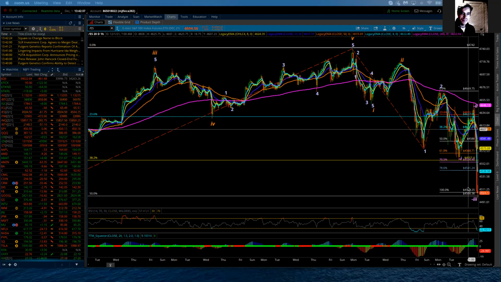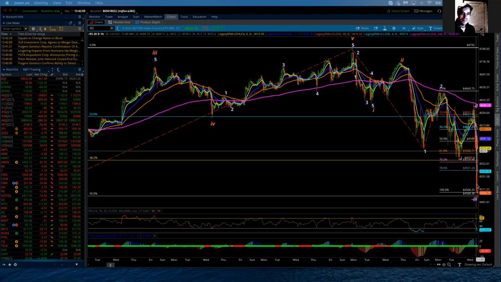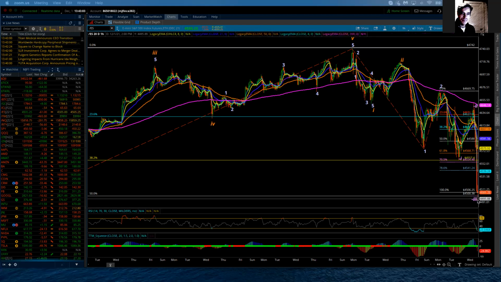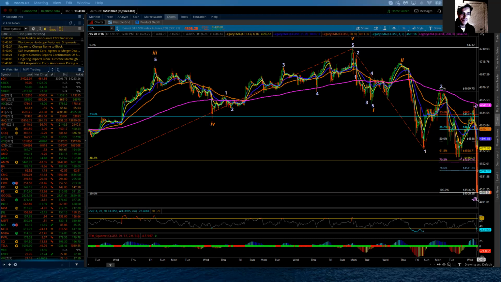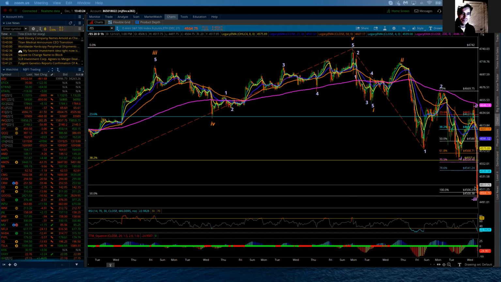What I believe we've done so far is that we are in that minor third, and we are in the minute third of that. So we're still within the three of three move. I think we still have a little bit more rally, and that could have been it. See that little blip that got up to 17, and now we're heading back down. If the market moves back down below 44.97, 44.98, that would likely put in the finishing fifth wave for the minute third wave, and that would be complete there. I'm not going to count that as the possibility. I think we still will end up a little bit and then come back down.